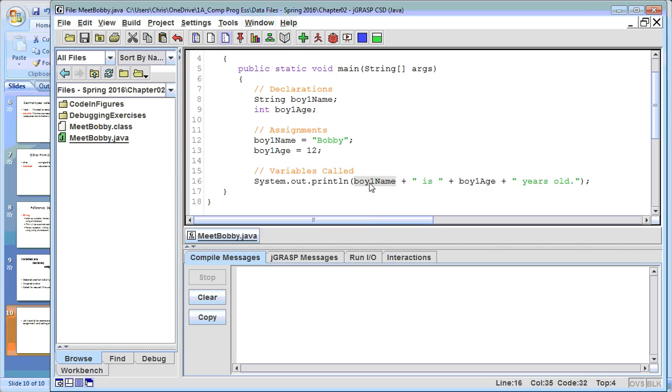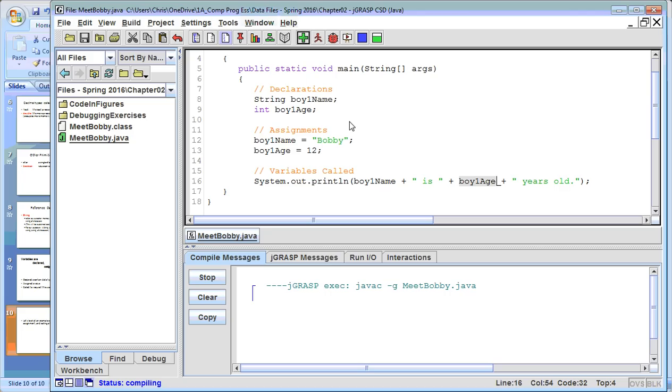That's because this is the identifier, or the name of a variable. It's going to call that variable and ask to use its value. So it's going to use the value Bobby. And then this one here is going to call boy1Age and ask, can I use your value? And it's going to be using the value 12. So this should say Bobby is 12 years old.